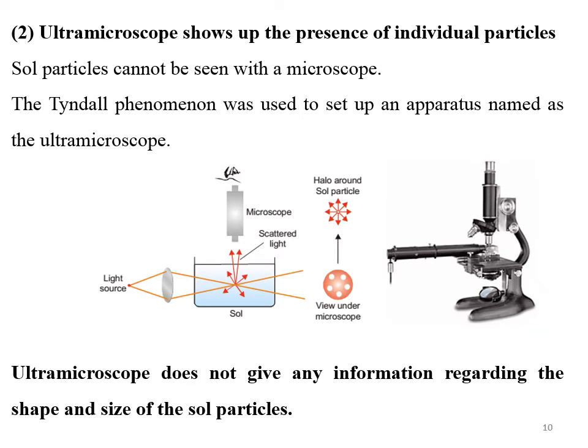of light against a dark background. That dark background is actually the dispersion medium. This is what we observe in an optical or an ultra microscope. When we look into the ultra microscope, if the system contains colloidal particles or sol particles, then bright specks appear. It means bright colored particles, they may be in spherical shape or any type of particulate shape, they may appear in the eye of the microscope.